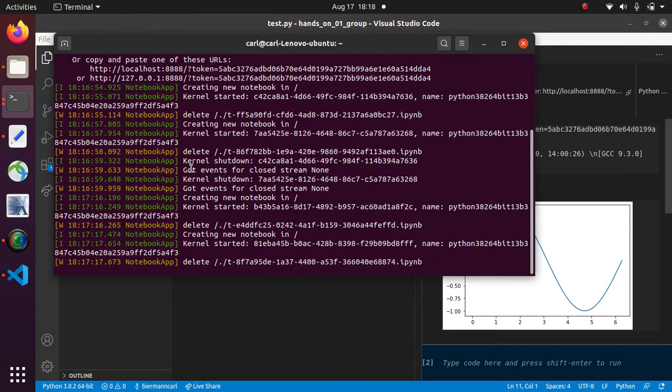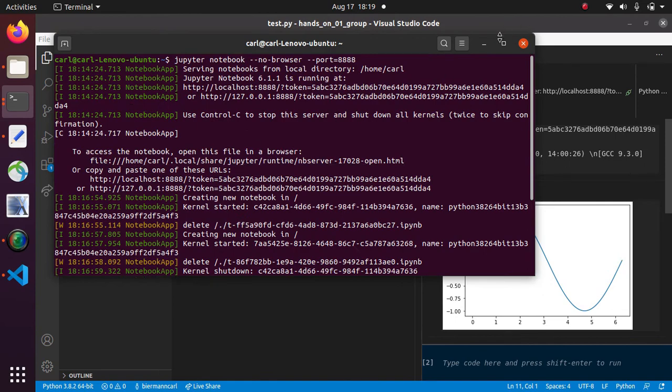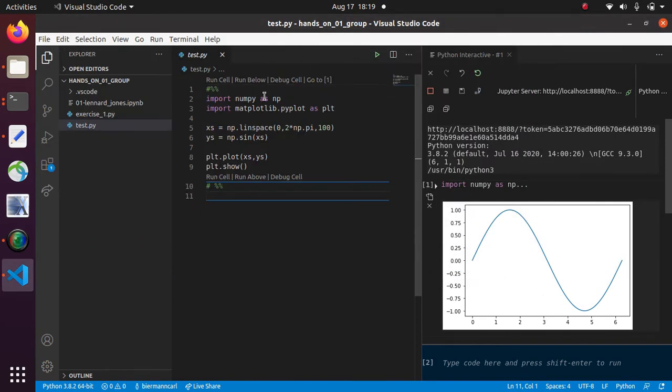So in the case that this process has been stopped and restarted, you need to do this process again with copying the URL and inserting it into VS Code. Now you may be lucky and you see an actual URL without having started an external Jupyter server, and in that case you don't need to worry about all this copying of URLs. You can just go with a server that has been there by default.